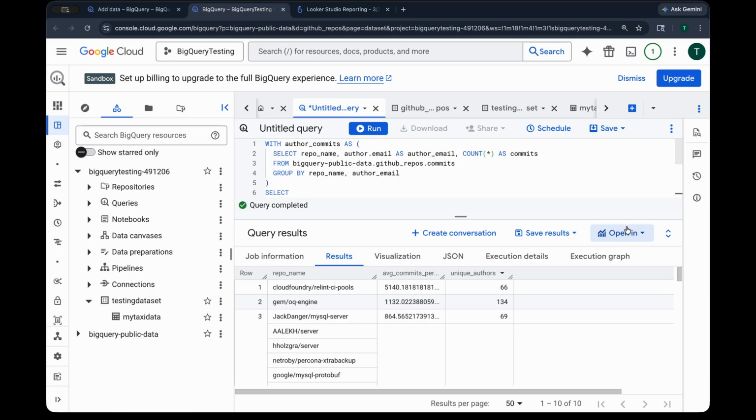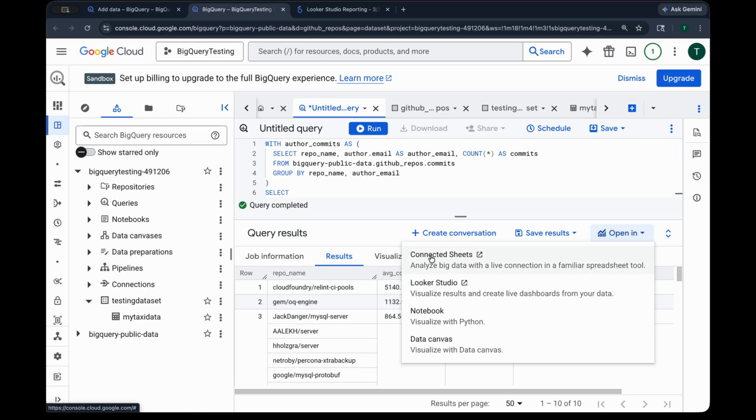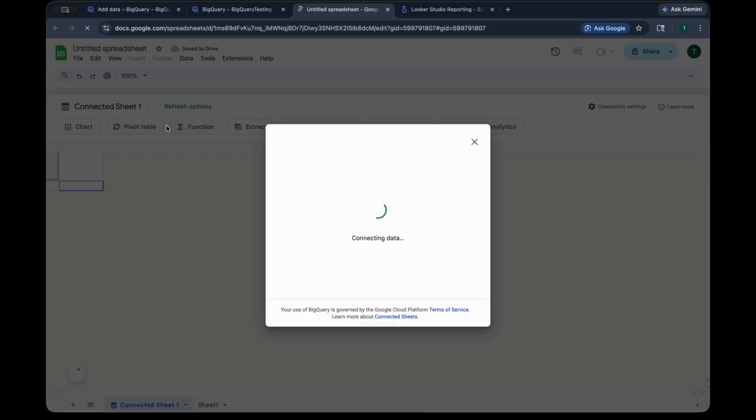But if you come back here and click on open in, you have something known as connected sheets also. Sometimes a full dashboard is overkill and you just need to perform a few calculations that are very fast in a spreadsheet environment. So you can click on connected sheets, a very powerful feature between BigQuery and Google Sheets, where you can instantly connect your BigQuery data with Google Sheets and perform calculations much more easily.